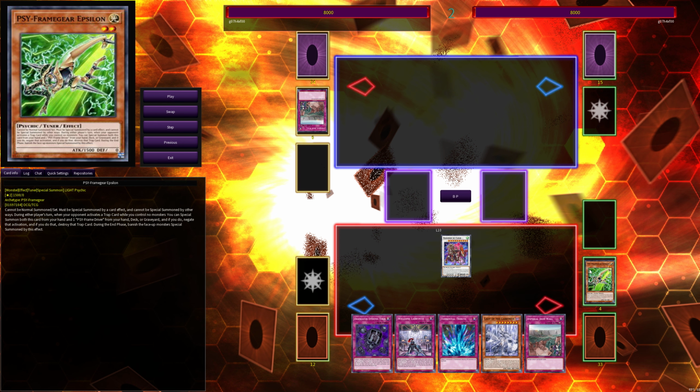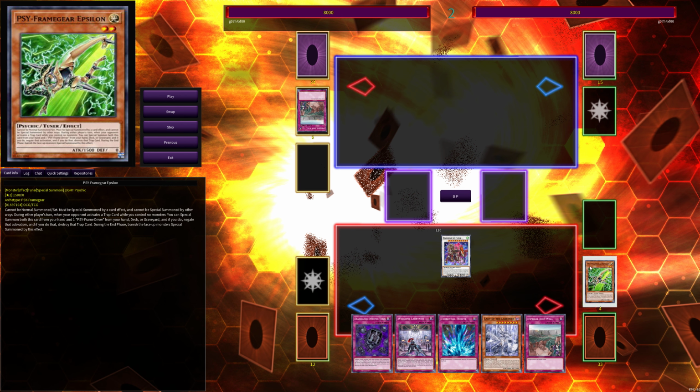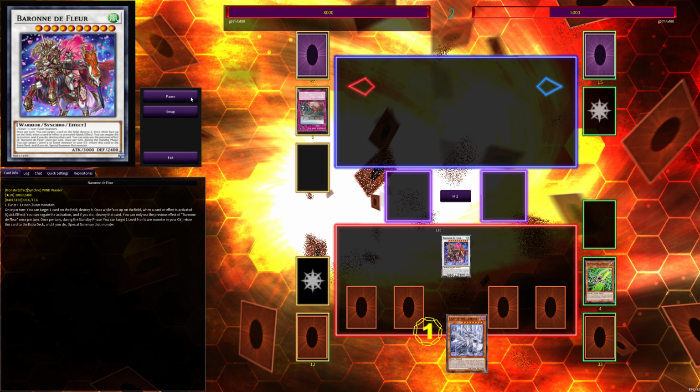Pretty nuts. Even if it's just for the mirror match, it's good to have this card because you don't want to get shotgun virus on and then have no response, right? Yeah, this card is insane, right? So I'm gonna go ahead and swing. Set 4 pass. I'm gonna summon Lady, and then they're just gonna surrender.